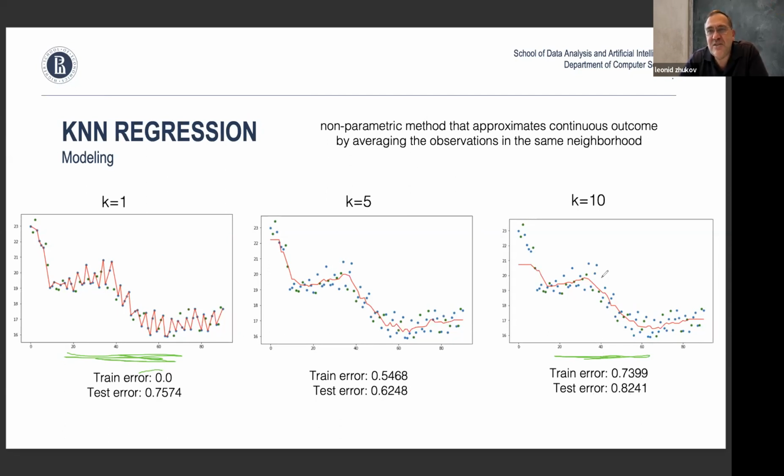Actually, it's the other way around. This model is averaging too much because it takes 10 neighbors, so it takes pretty much this whole window, right? And this model is too fine in the sense that it just takes the nearest neighbor, so it creates these oscillations. Somewhere in the middle, this model is optimal in terms of performance. But again, guys, the key here is this number. You need to have this number low. You will never have the test error small if you don't have the train error small.